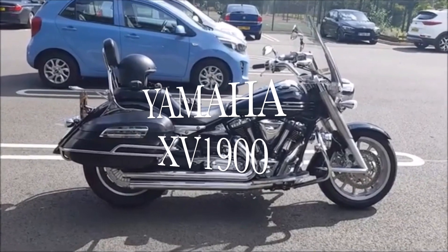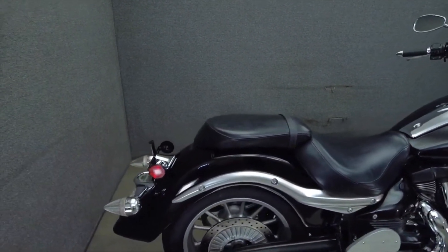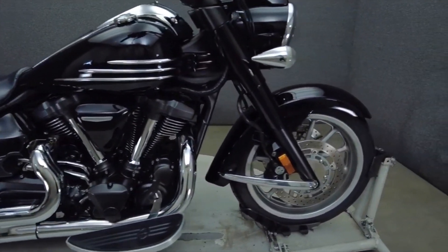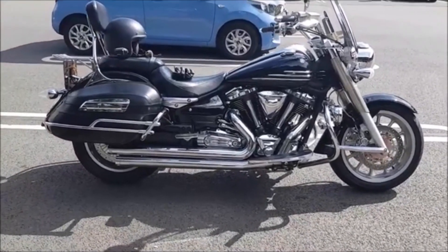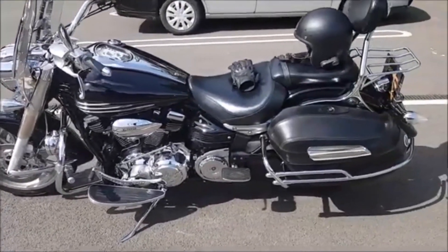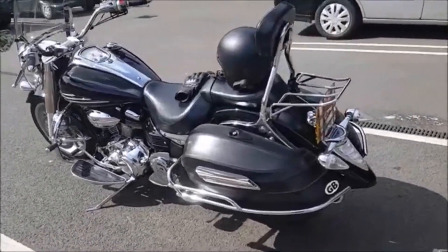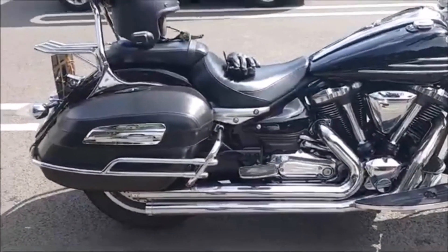The Yamaha XV-1900. Yamaha has a long history of producing very good V-twin metric cruisers, as Americans like to call them, and their principal range has been the XVs — with their little 535 motor being perhaps one of their best loved. This was a great all-round bike and was for a time the best-selling motorcycle in Germany. But at the larger end of the market we find the XV-1900 Midnight Star. This bike first appeared in 2006. The XV, known as the Stratoliner in the United States, uses an 1854cc V-twin engine with shaft final drive.